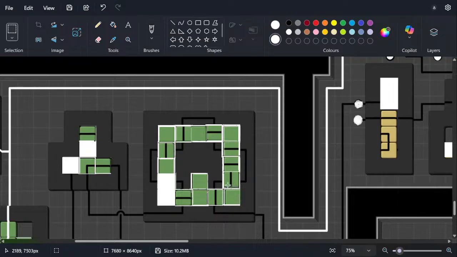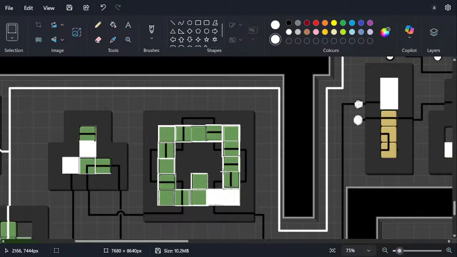Yeah, so the problem is which piece at this point? I think it's this one?